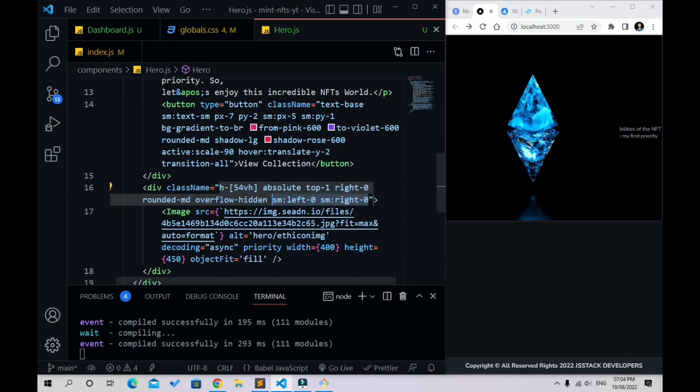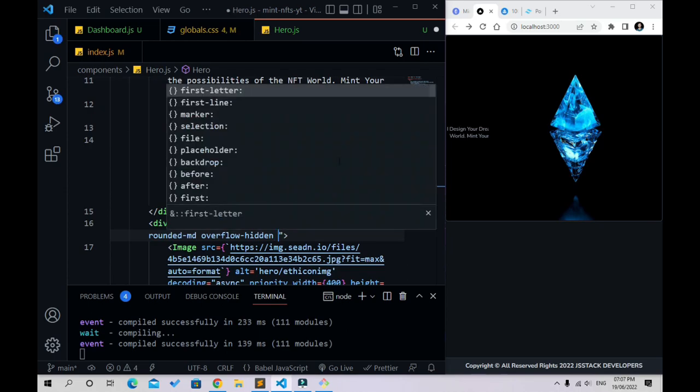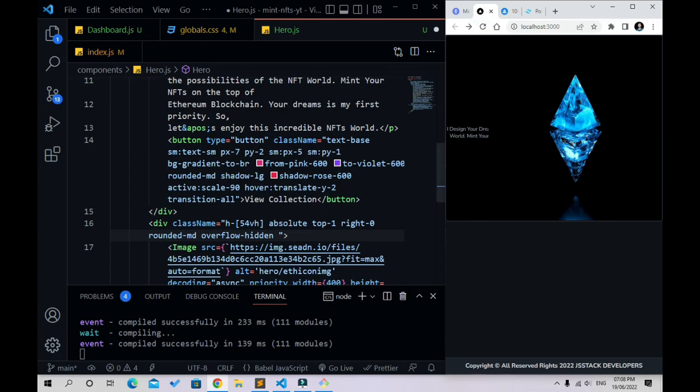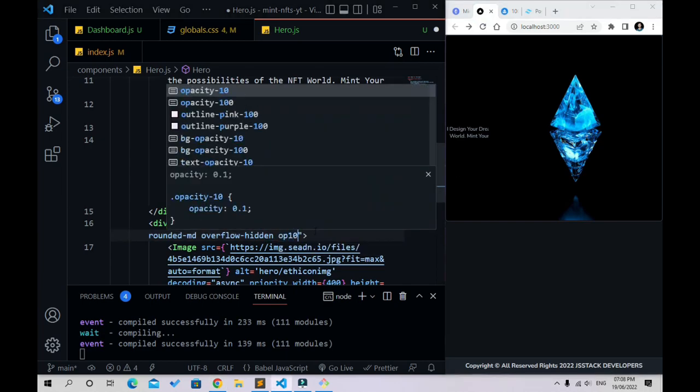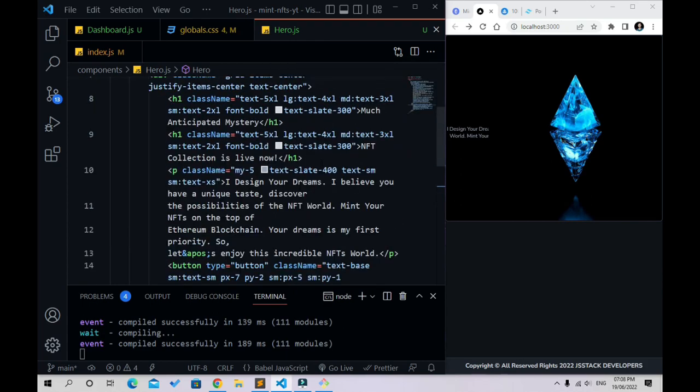Now let's define some opacity and z-index for this text content and image, because the image goes behind the text. Okay, cool. In there, add opacity 100. Z-index dynamically should be 1500 because I want to inject the image behind. Okay, great.